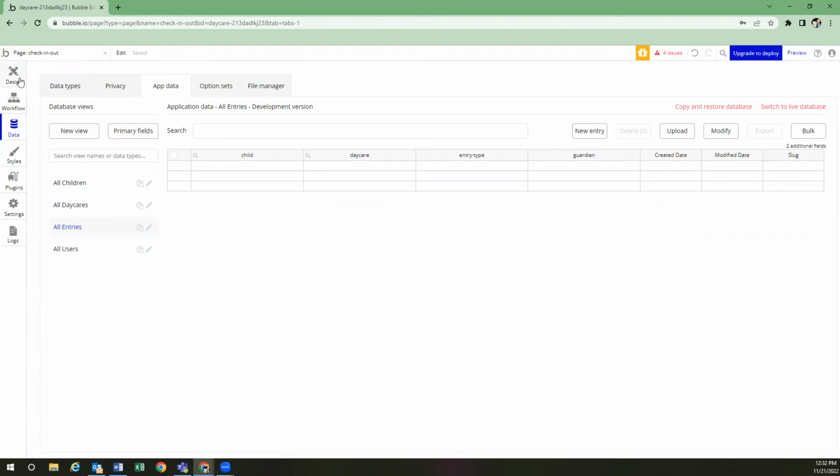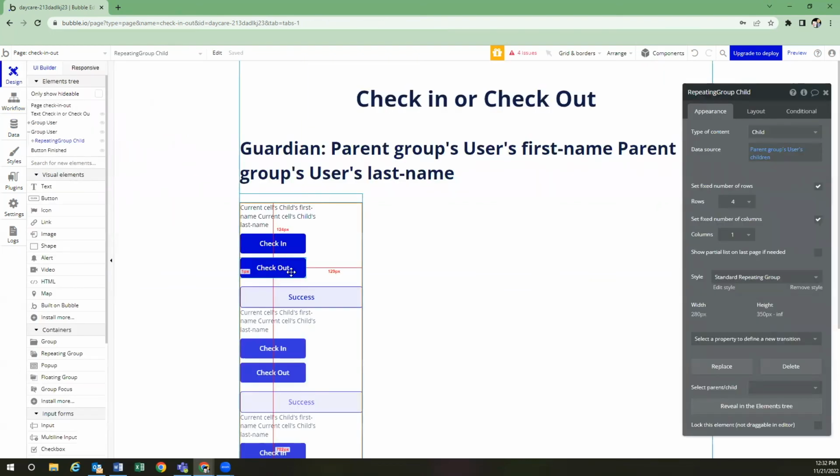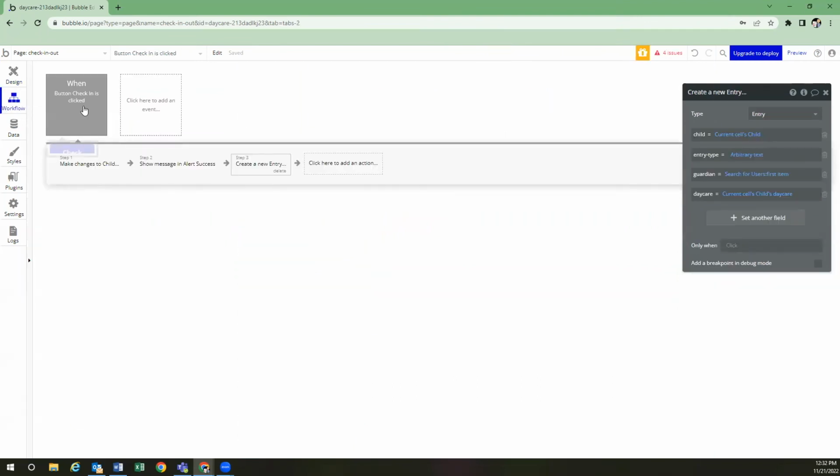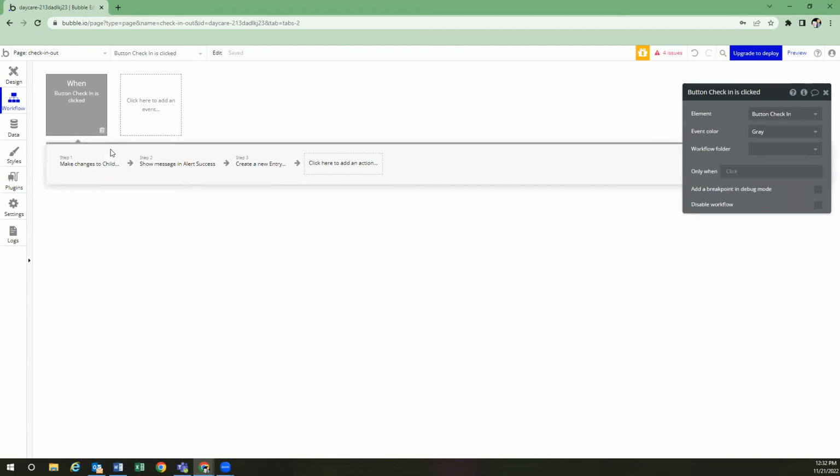Okay, we also need a button. We need a workflow for the checkout operation. Now we could start from scratch, or the faster way to do it is go to workflow and right click here and copy, and then right click and paste. And they're both exactly the same, so that right now, if the person clicked check in, both of these would happen, it would duplicate. But let's take one of these and change it to the button check out.